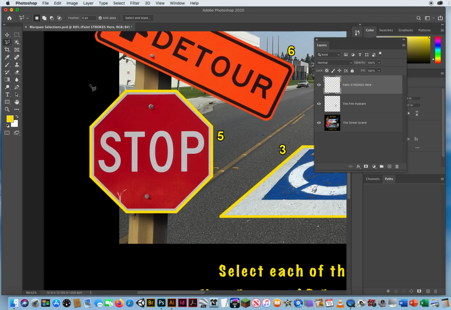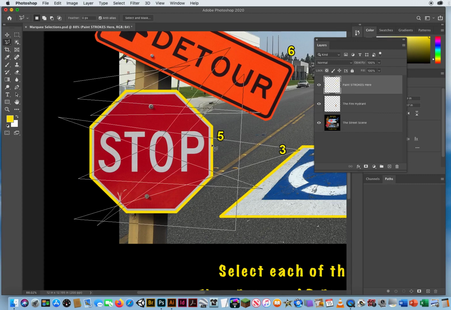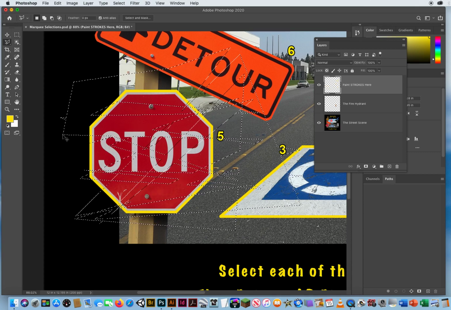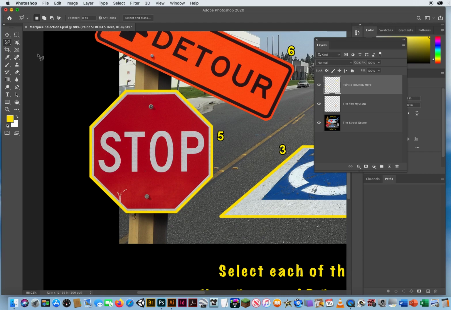Okay, once I'm done with the Polygon lasso, I would suggest you switch back to your normal lasso, because if you forget and you're still stuck on the polygon, you click, you can't just double click right there. You'll get an error message. You can't just click anywhere because it'll just go on forever like this. It'll just make this huge spider web. And if you lose track of where you started from, it will not end. So if I lose track of that, you just got to stop, double click, and hit Command D. I would just recommend when you're done with the Polygon lasso, go back to the normal lasso.